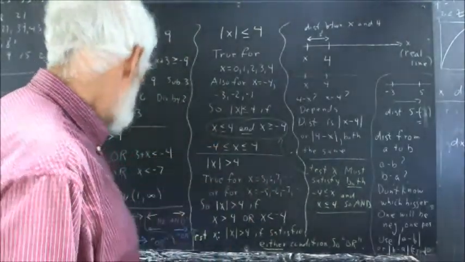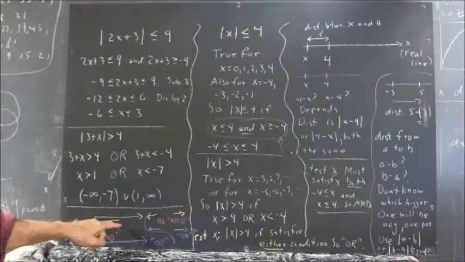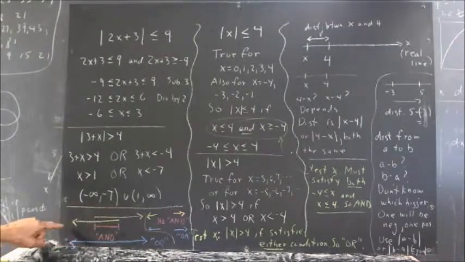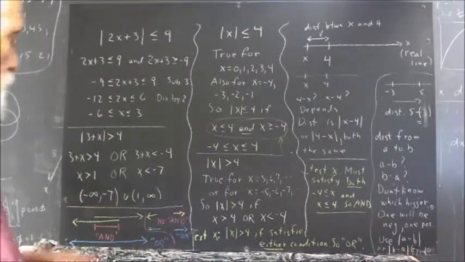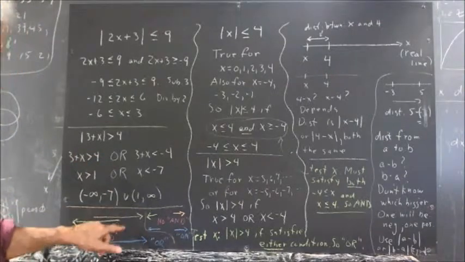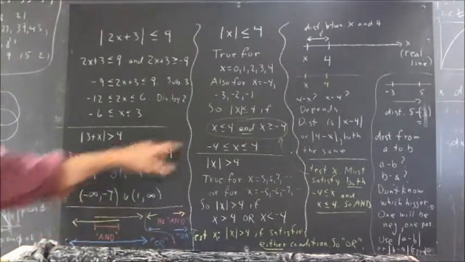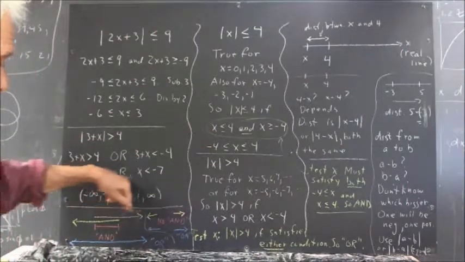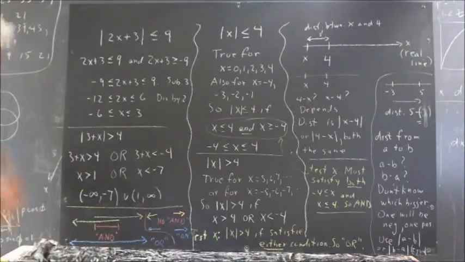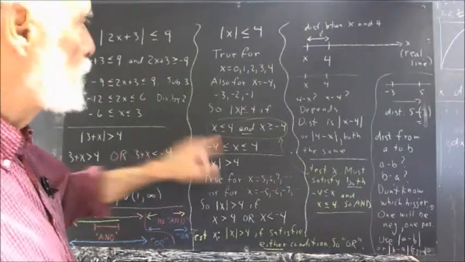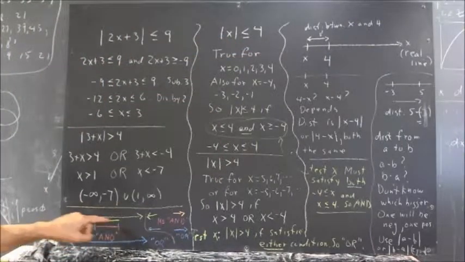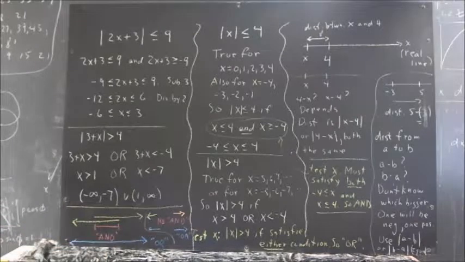X less than or equal to negative 4 could look like this green arrow. Okay, if this is negative 4 here, everything to the left would be all the values of x that are less than or equal to negative 4. And are less than or equal to 4, I'm sorry. So if this is 4, this represents all the numbers that are less than or equal to 4. And this arrow represents all the numbers that are greater than or equal to negative 4. The only numbers that satisfy this condition would be the numbers between here and here, corresponding to this red interval.